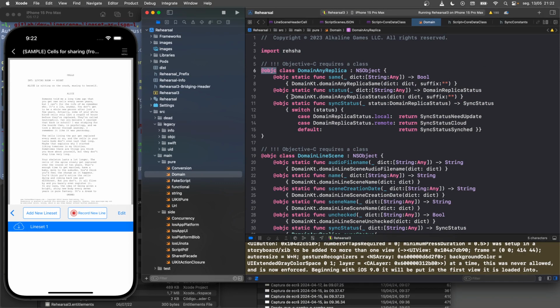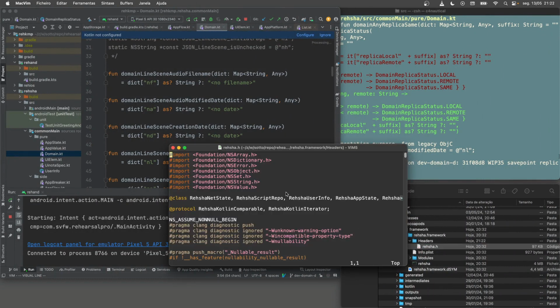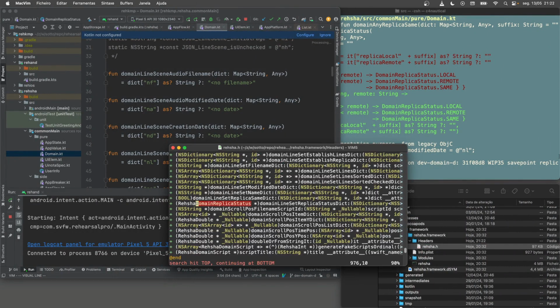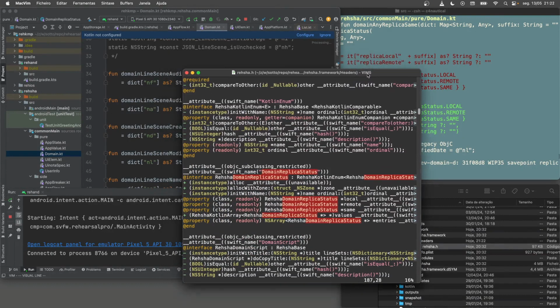With Swift and the way KMP binds these functions, which is funny because these are actual Objective-C declarations. Let's see how it looks. Yeah, this is what the generated code looks like.